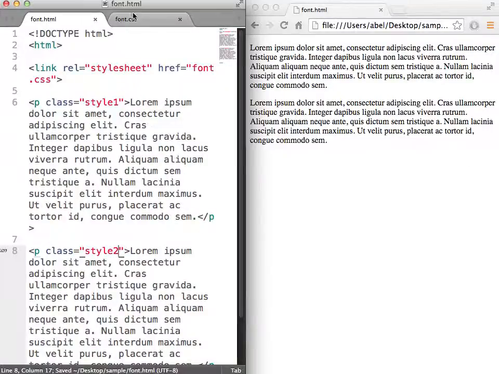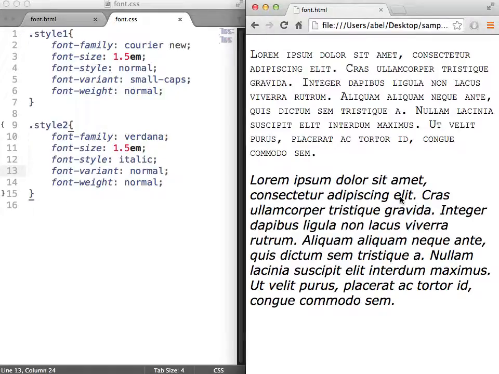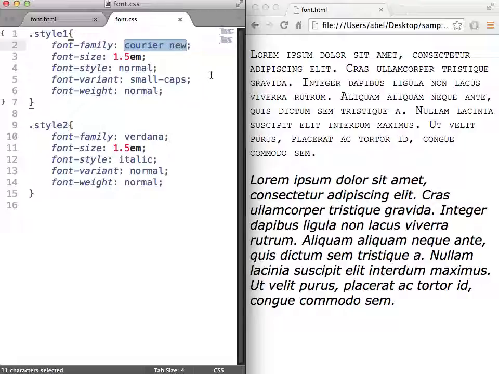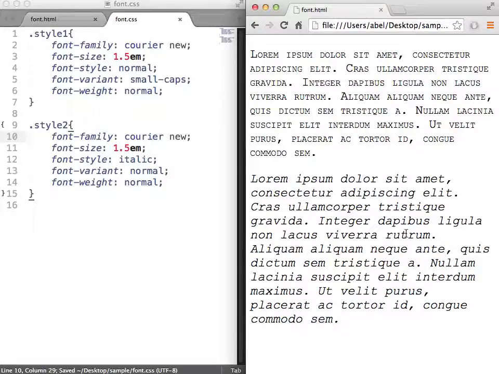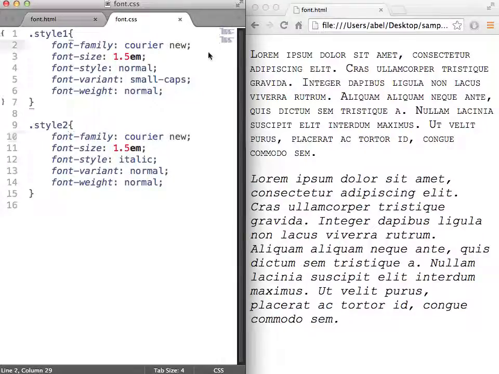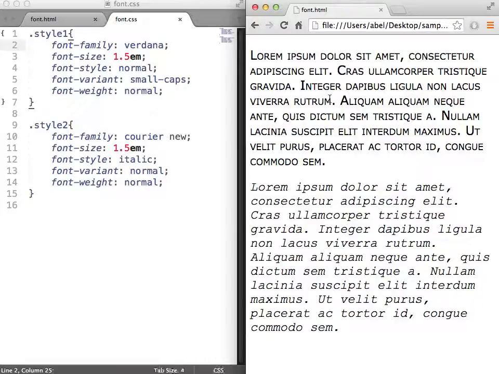So let's go ahead and go back to our fonts table, reload this page, and see what that looks like. And you can see there two very distinct styles. The top one is Courier New, the bottom one is Verdana, and you can see the different properties here. This one has small caps, the other one doesn't. So let's do a quick change just to see how this would look. Even if we did just that, both of them will be Courier. They do look different because this one is using small caps, this one is not. So if we put in Verdana on top, that should look Verdana, different than the second paragraph looked before. And yes, you can see that there.